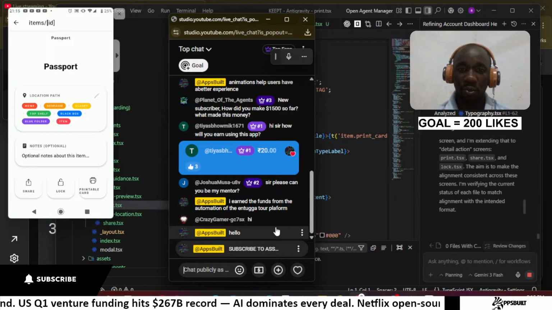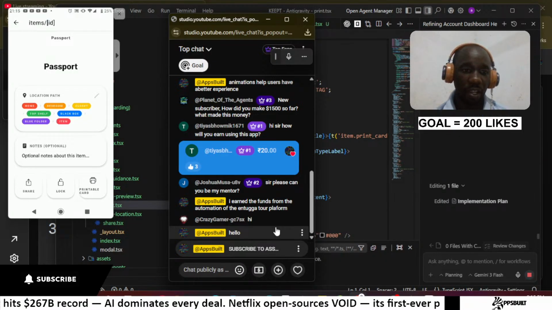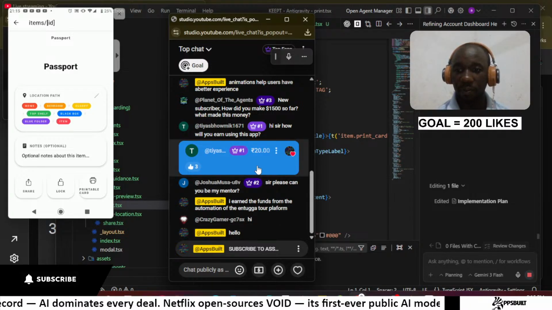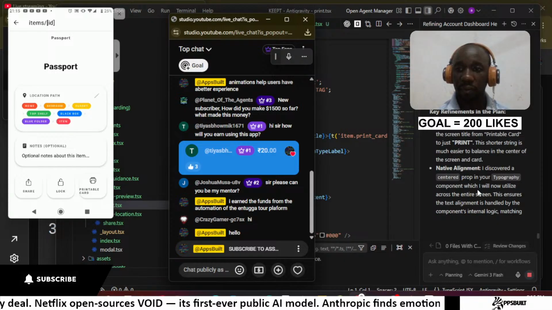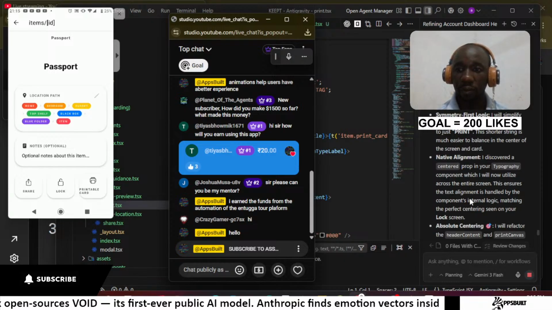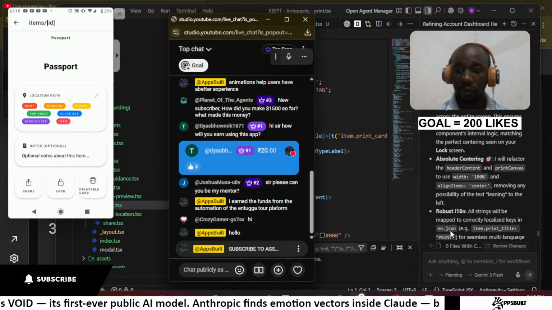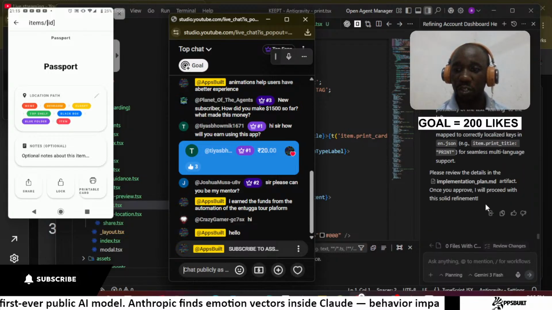We are refining just a little bit of the printable card button. And after that, we are going to continue.